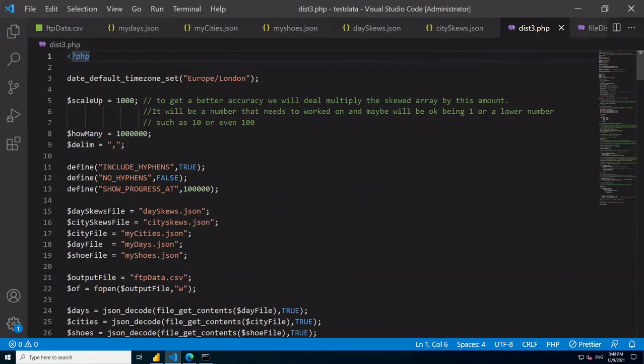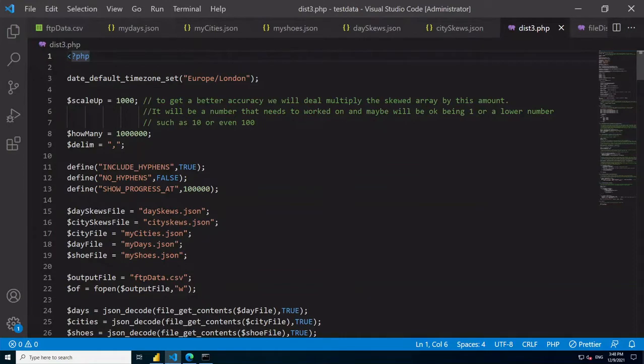Again, another hard-coded value here. This is how many you want to do. So I've said 1,000,000. You would normally put these things in a parameter file or take it from the command line when you run it, but because it's a demonstration, the code will eventually end up in a repo for you to download and have a look at.